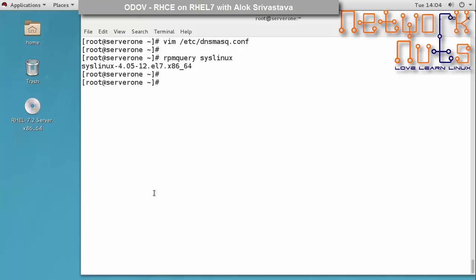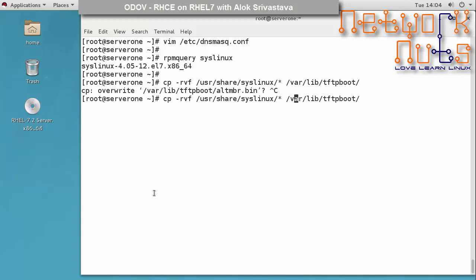So I need to copy all the contents of /usr/share/syslinux to /var/lib/tftpboot. I'll do it recursive, verbose, and forcefully. I think the contents are already there.